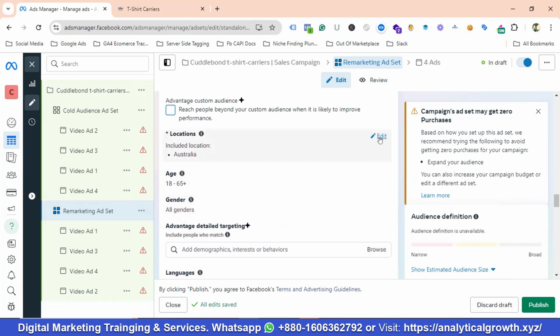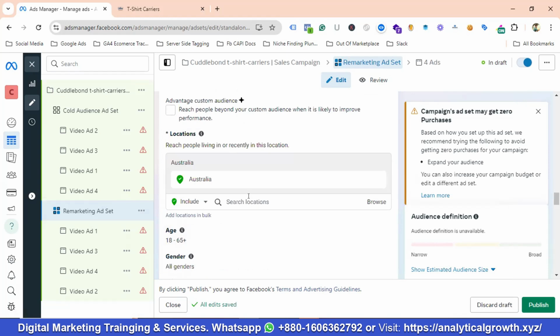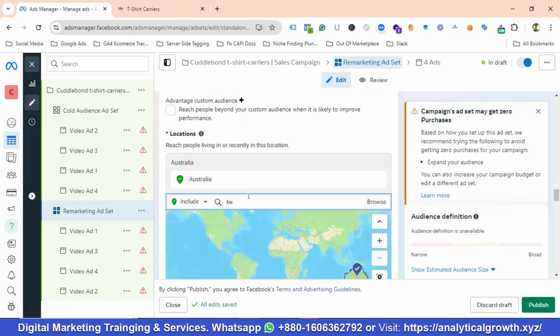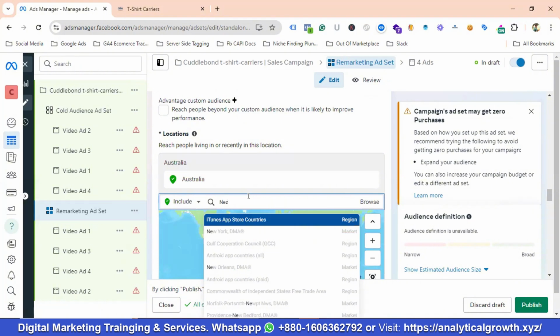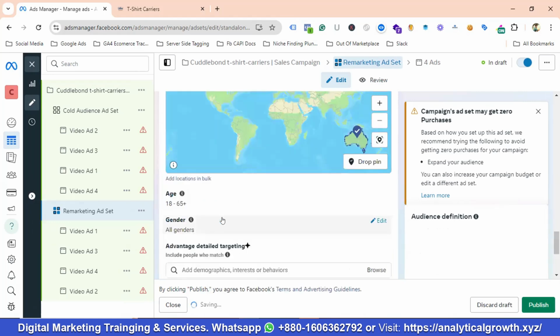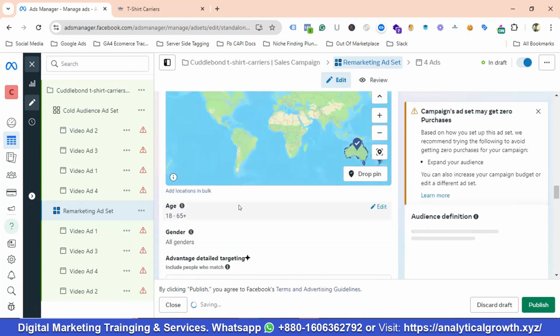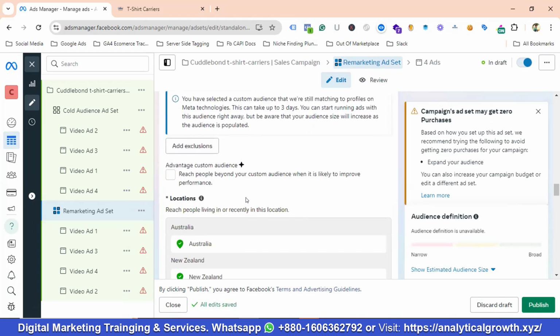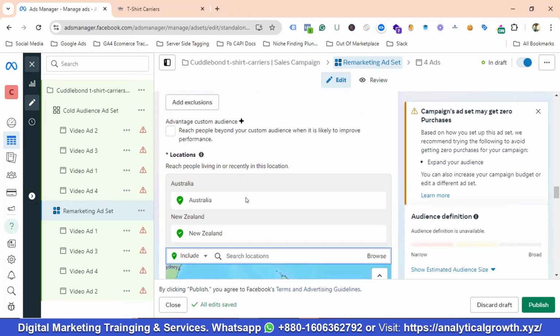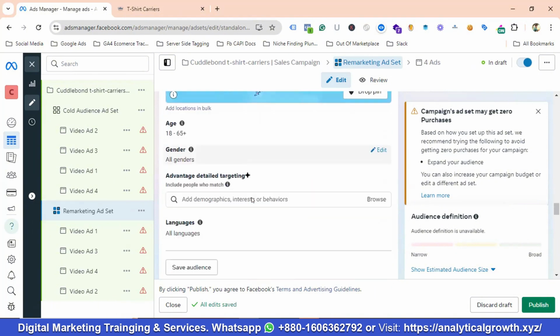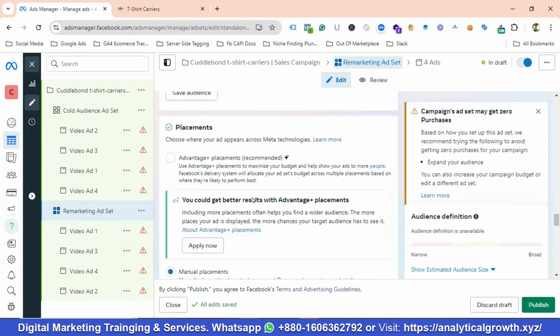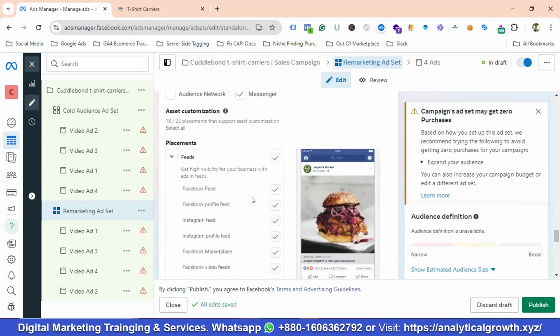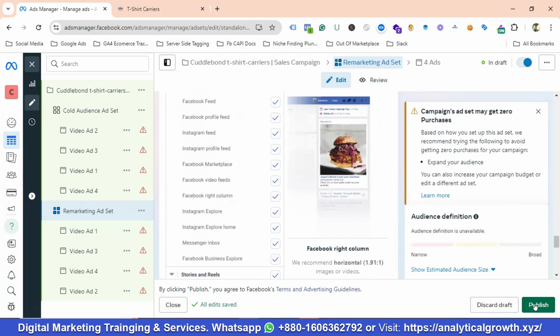Included locations will be Australia and New Zealand. So everything is okay. Now I can click on the publish button.